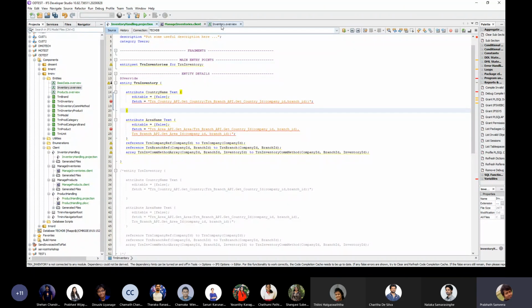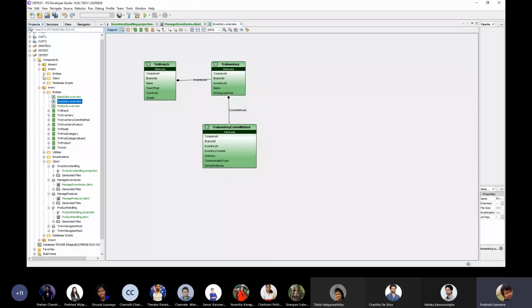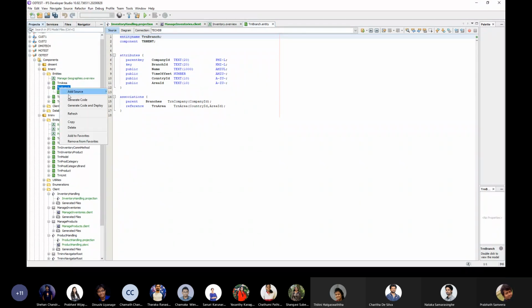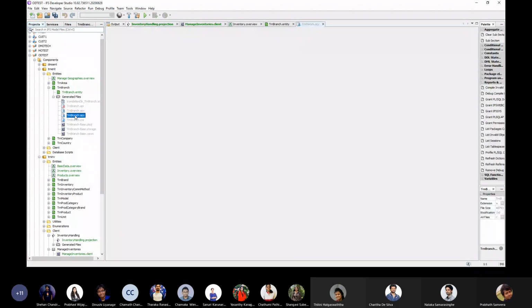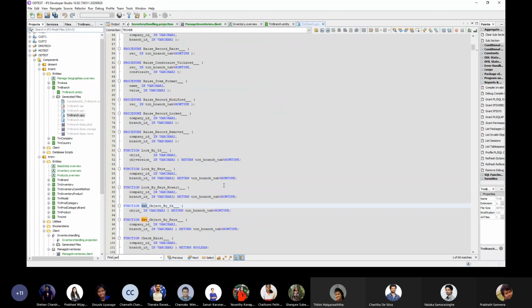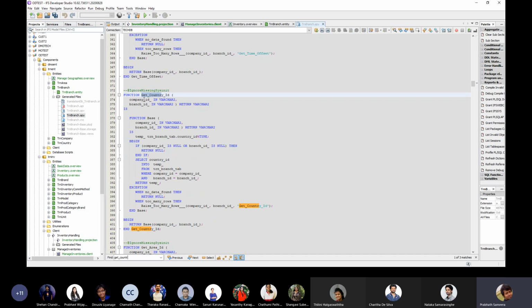You can also see that this is the relationship I'm using, and I can pass company ID and branch ID into the TRN branch, and if I go to the branch, you can see there is a function called get country ID.